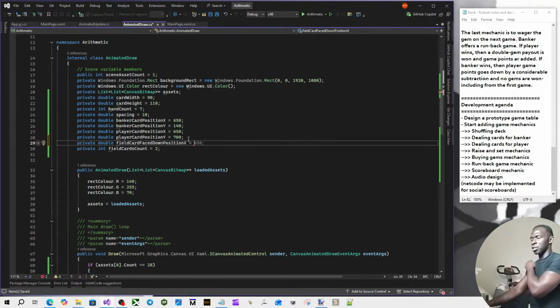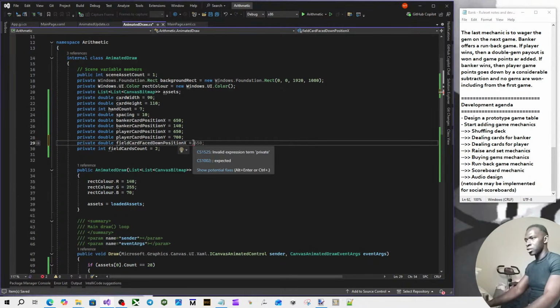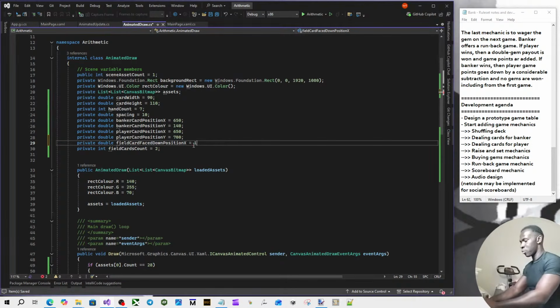Let's see, in the middle, so if the banker is at Y position, I was trying 1,600. I'm going to see how it looks to make my adjustments.